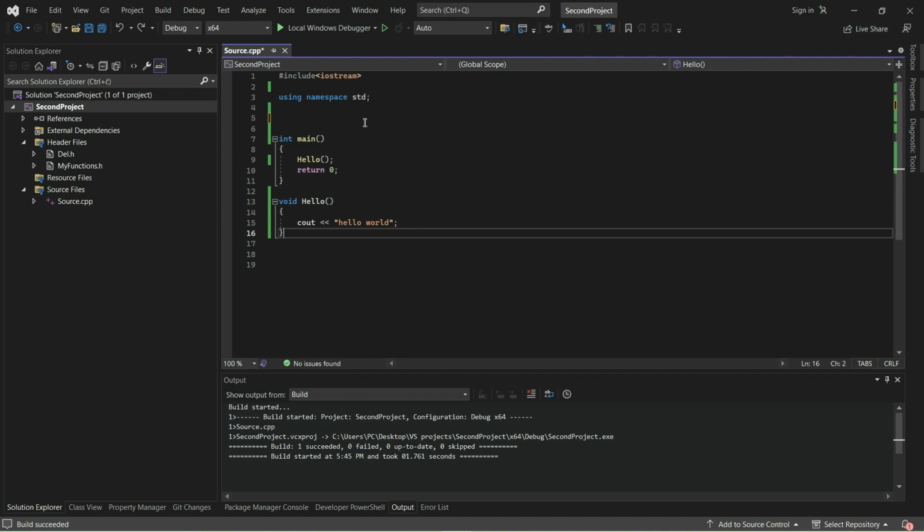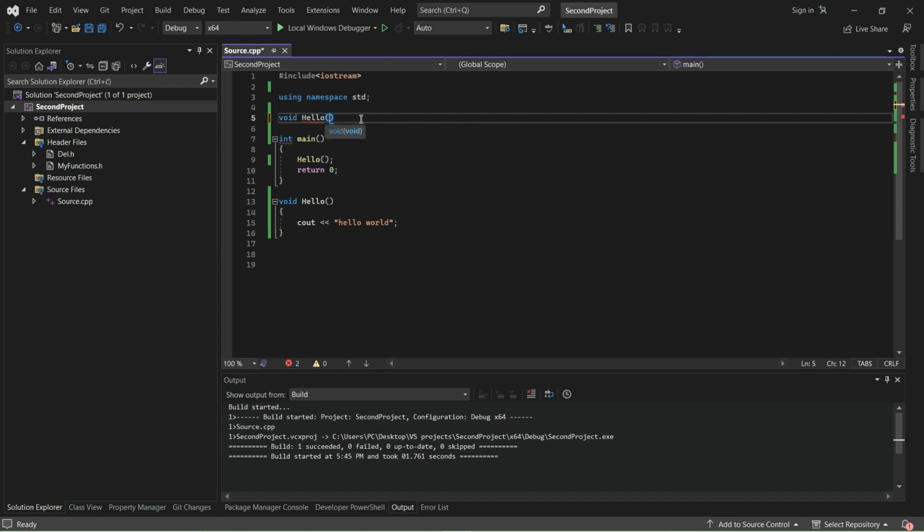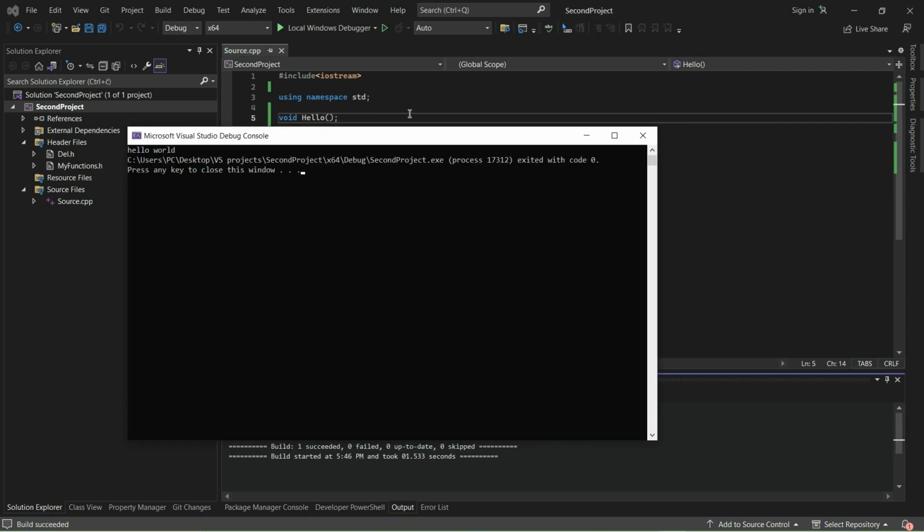For that, you need to use function prototype. It is actually function declaration and then after you define that function. So I will just declare hello function here and I will define it later. And now when I run this code, it works.